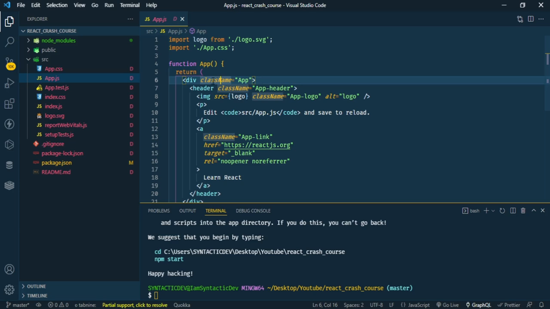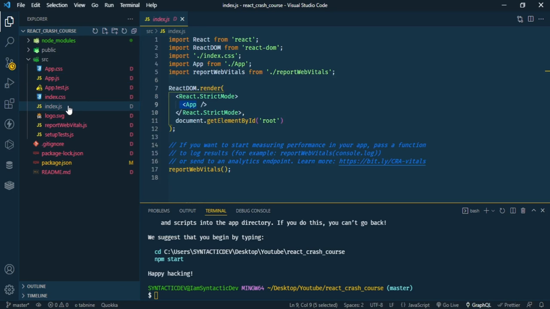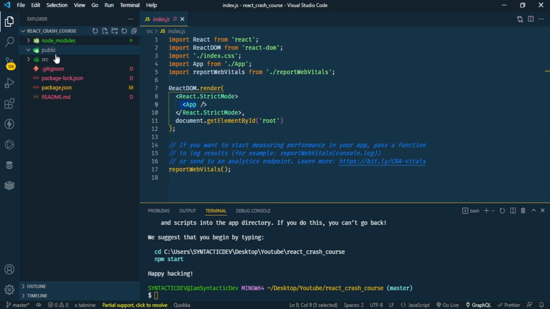Right here you can see now we have a className of app. So let's go right here and see the index.js, and you can see now the App component is imported to the index.js, which this index.js will render to our root directory, and the root directory is right here inside our public folder.